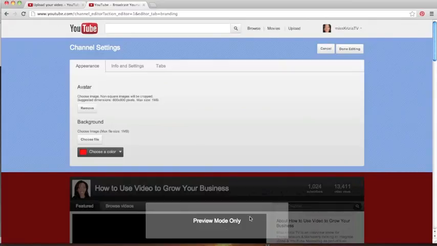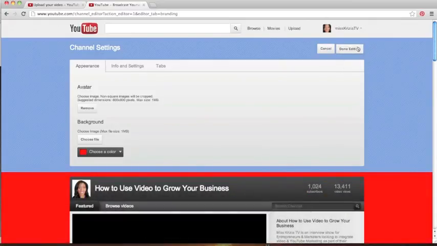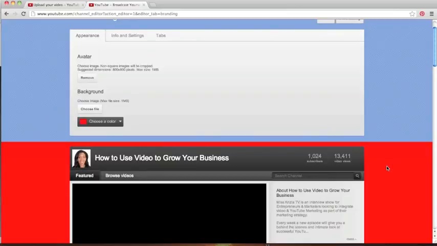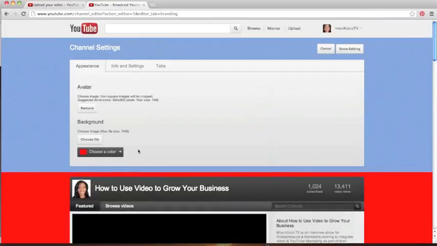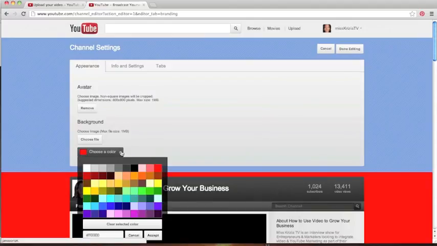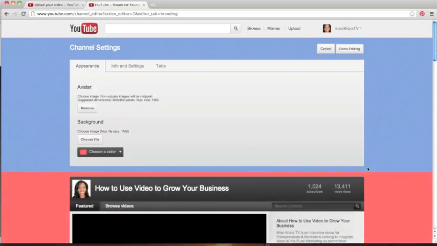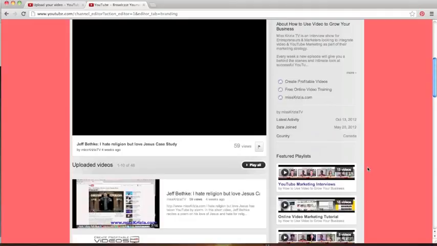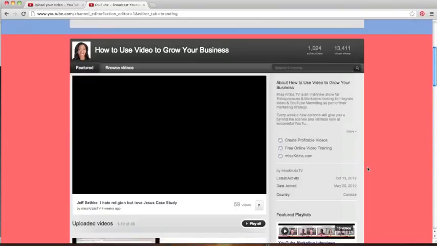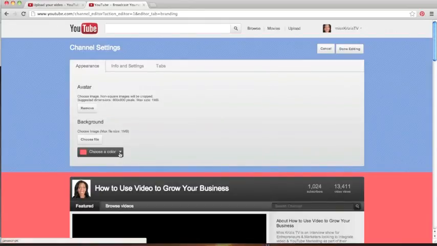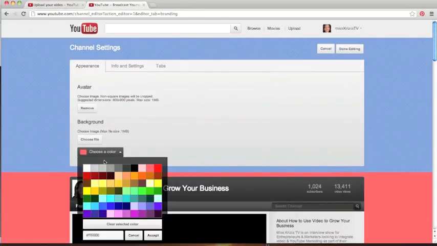Now, it's on preview mode simply because I haven't yet clicked on done editing. But as you can see here, it's so bright, it's so harsh. Now you may say, okay, let's go with something soft. Pink is soft. Of course pink is soft. I'm going to do a corally pink. Now the corally pink, again, is very distracting. You see the color more than you see the videos. That's one of the reasons that gray works so well. But I'm actually going to show you the contrast between gray and black.